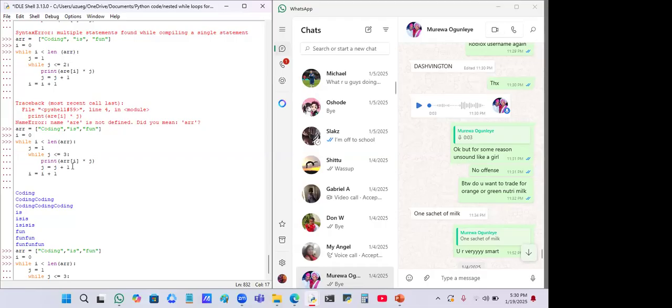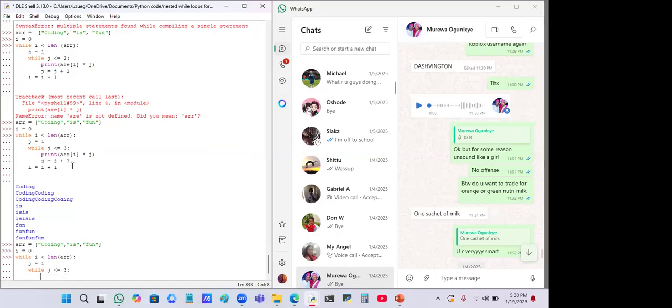J will end at 3, isn't it? But do you have any position 3 in your array? Do you have position 3 in your array? No. So can you see why we cannot afford to use j in between the square brackets?